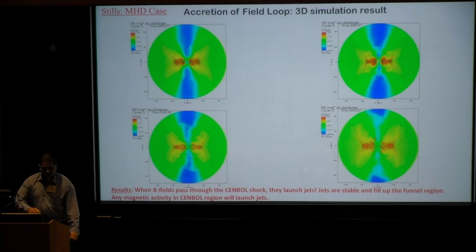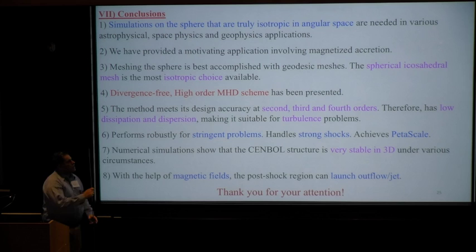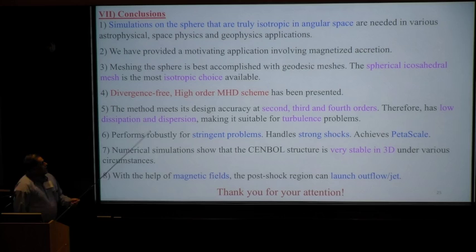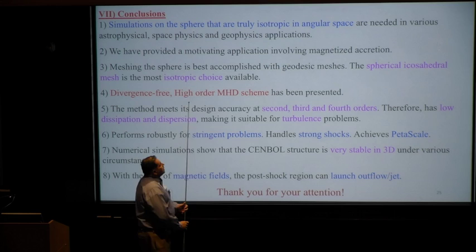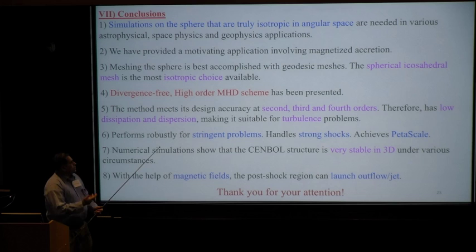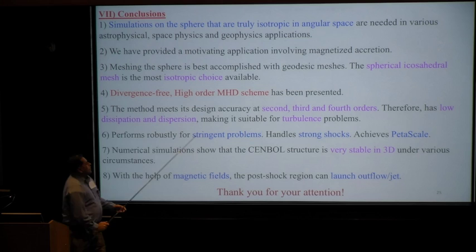Okay, so this is good timing. I'll skip over a couple of transparencies, but this is good timing because it basically tells us that we have found methods to essentially beautifully and nicely isotropically map the sphere and carry out high order, high accuracy simulations that are in the best of astrophysical tradition on such spherical meshes. And we can do so with provably very high order of accuracy, which is extraordinarily important for turbulence problems. But also, we can actually ensure that the methods that we've devised are robust in the face of strong shocks, which is needed for high Mach number turbulence.